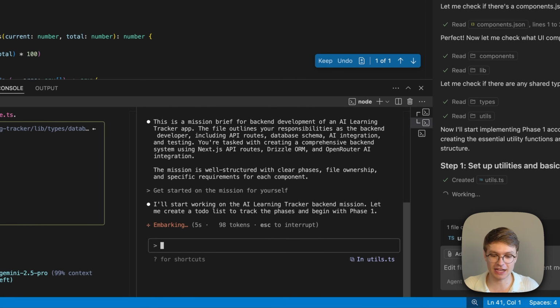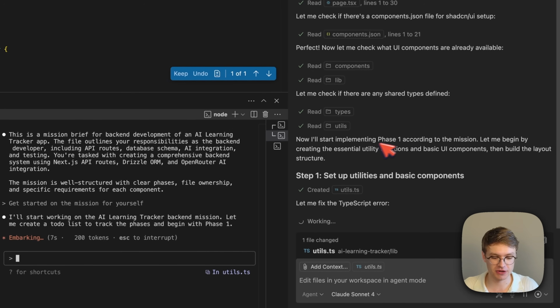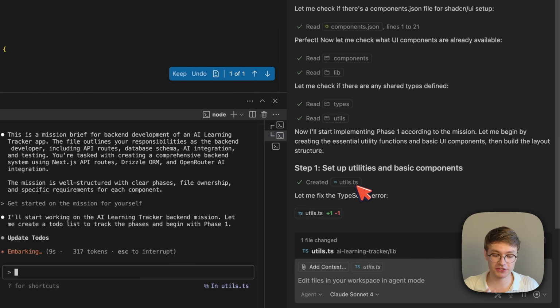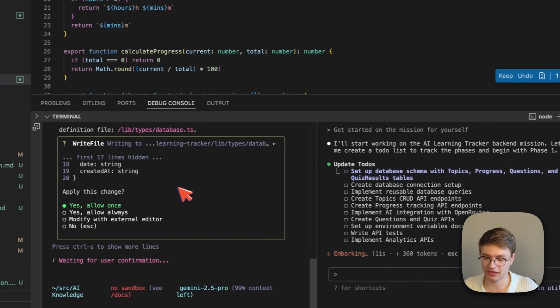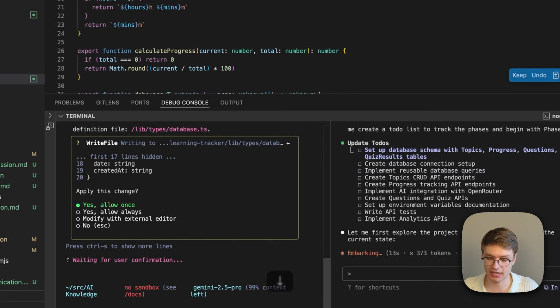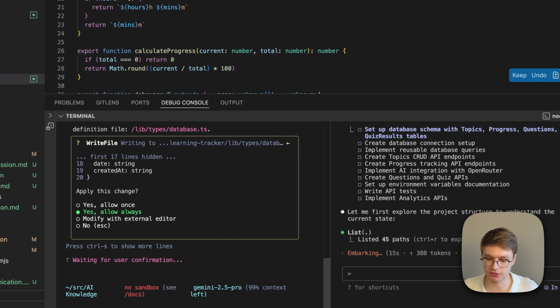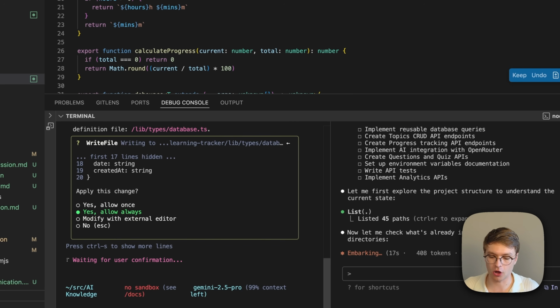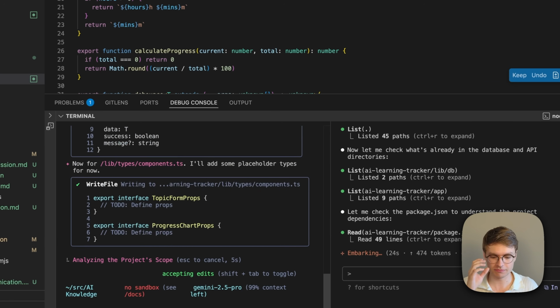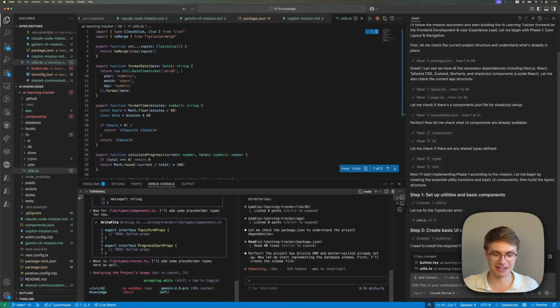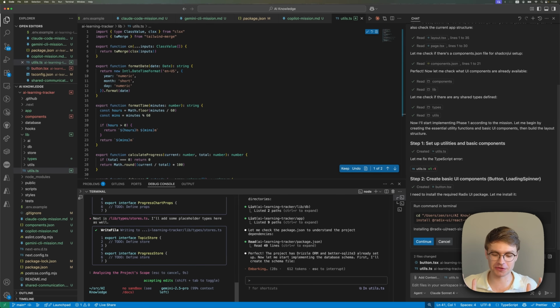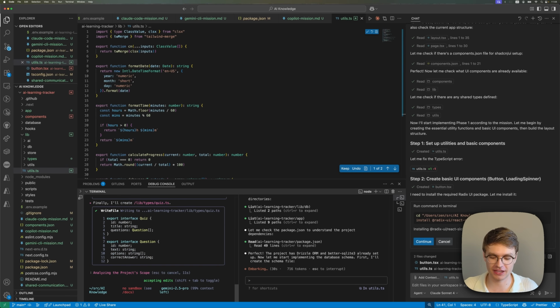And now we're seeing actually that Copilot is starting to set up utilities and basic front-end components. Super cool. And we're seeing here on the left that Gemini is asking for my permission again. And in this case, it just needs to write to a file. So I wanted to always allow it to do that. And so you can see here that this is already getting very chaotic, but it's super cool, right? Like you can see how everyone is working on its own thing.